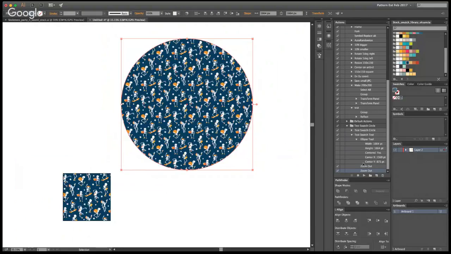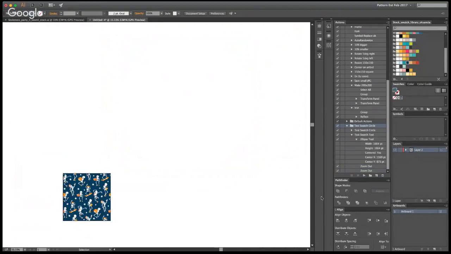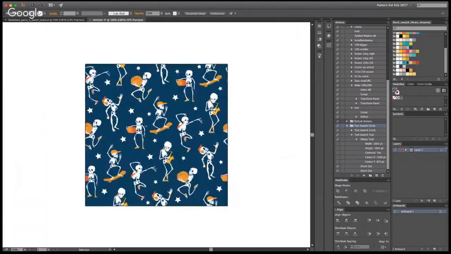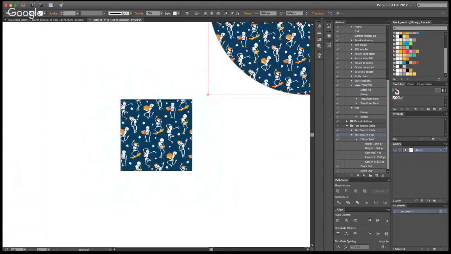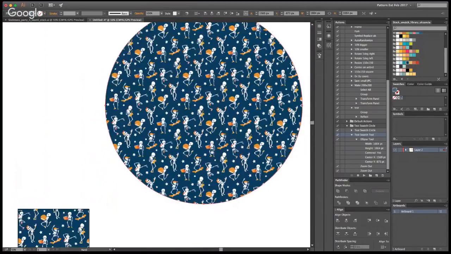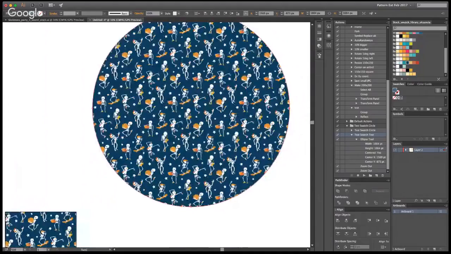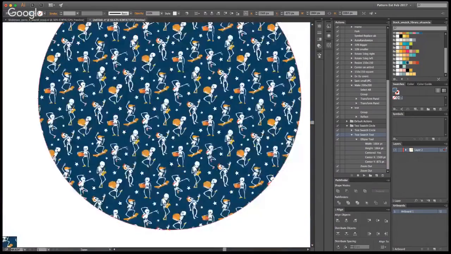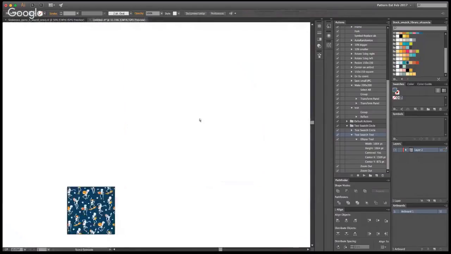All right, so let's test this baby out. Let's delete our circle. Let's center our pattern. Let's say we just finished working on this pattern, we trimmed it and dragged it into the swatches, selected the swatch, and then let's test what we have over here by clicking on play current selection. Click, and yeah, I think we could even do another zoom out so it's more clear what's going on, but it's already easier. So you can see that we can now zoom in, zoom out, test how everything looks, and now you know how to do it.